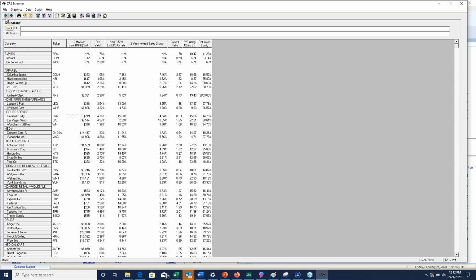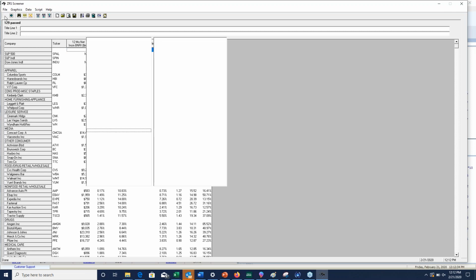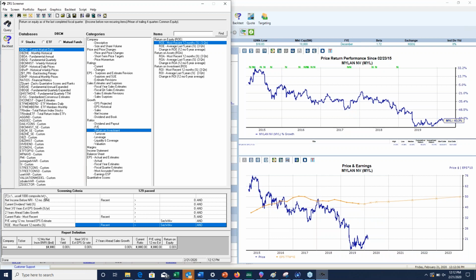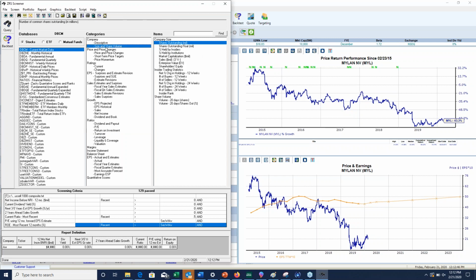You can also do a lot of reporting with this tool as well. So let's say these are just the items that we screened on, but you want to add items to the report without changing the structure of the filters. So let's say to this report, you want to see market cap. So we can go over here under size and share volume. Here is market cap.